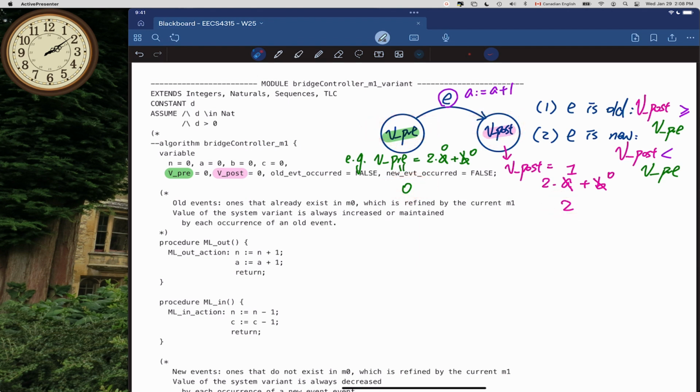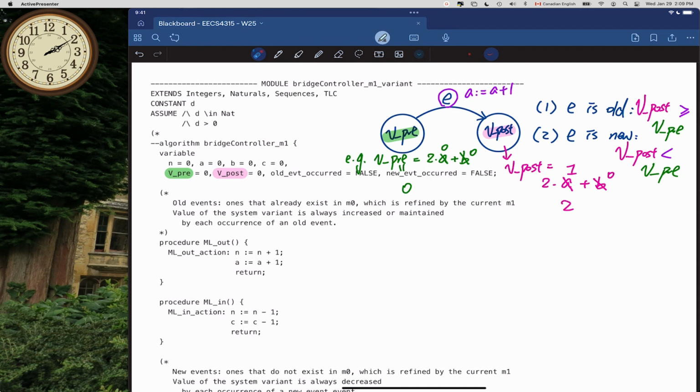And now if you compare the 2 over here, you will be able to see. For example, this one should be like an O event, right? Because you're strictly increasing the value. We want to make sure every time, if the E over here happens to be an O event, then it must be the case that this value here for the V post is strictly larger than the value for the V pre. That's something we're going to do systematically. So that's why you have to make sure the V pre is actually captured right before the event selection, and V post is also captured right after the action for each event. Right? Of course, you got to dive into detail to really see. But I think that's enough just for intuition.